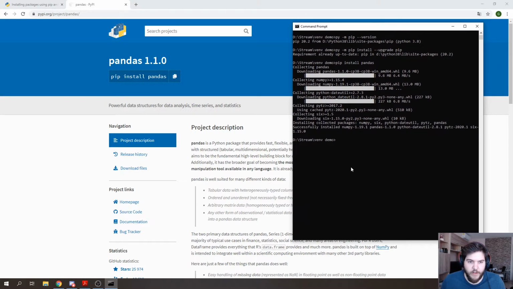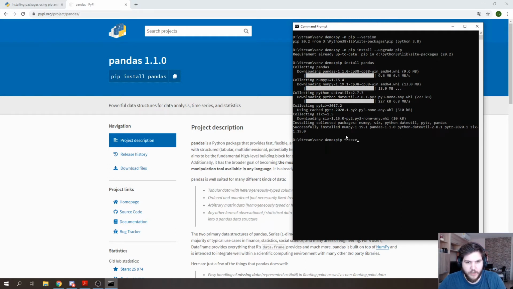What's really important to know here is that pandas itself has other dependencies. There's a package called NumPy, and the developers who created pandas used NumPy, which means that if I want to use pandas, I have to install NumPy as well. But pip takes care of all that, so it knows which version of which package pandas uses, and it collects them all.